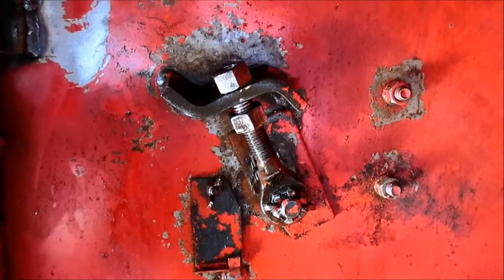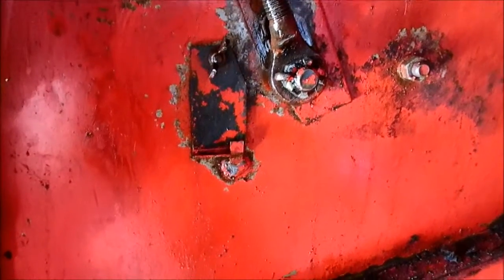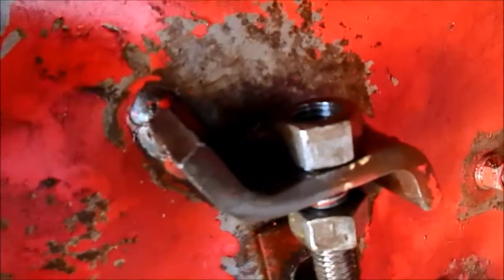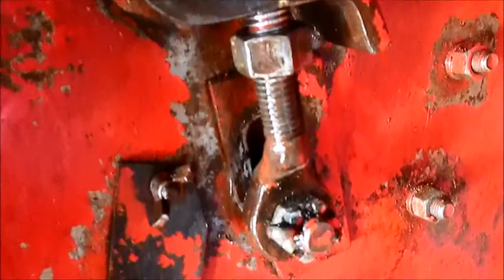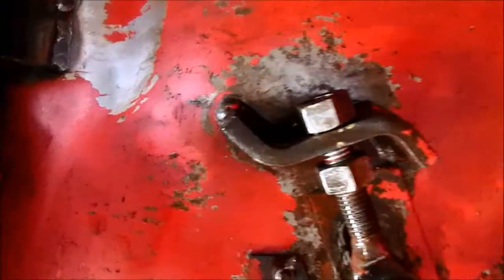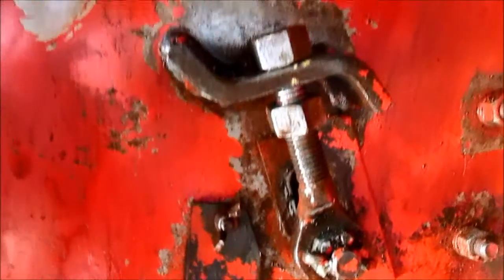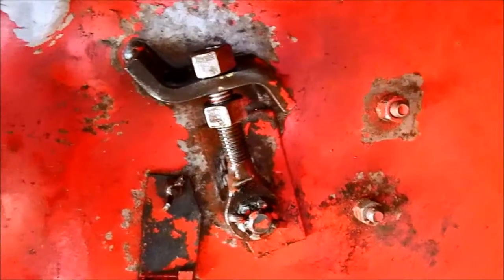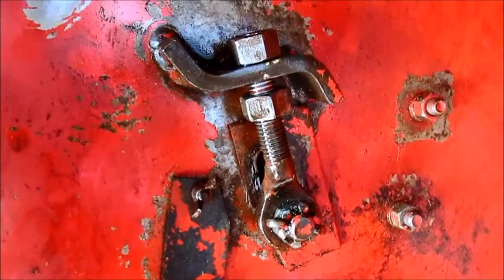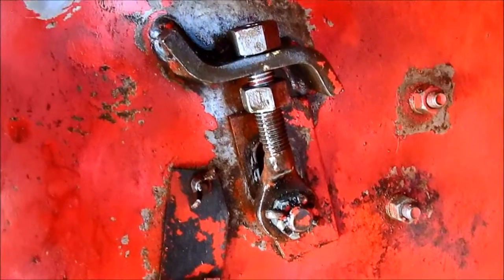Another thing to keep in mind when you're adjusting your rear concave, this happened on the 540 as well. If somebody just keeps cramming on this nut trying to pull the concave up or push it down, you start to pull this little S bracket off the wall. This one you can tell the other side looks really good, but it has all this paint chipped off, and it's sitting at a slight angle. You might not be able to tell that from the camera, but you don't want to be just careening on that all day long. You want it to be nice and easy. That's why we want to do it with the tire off.